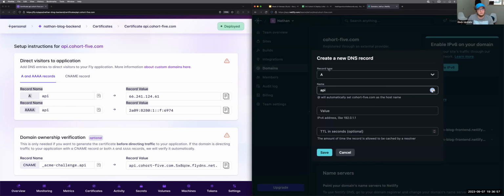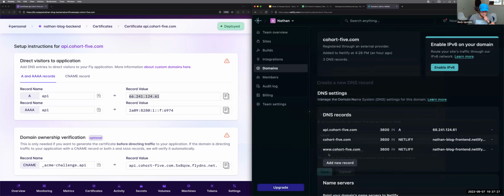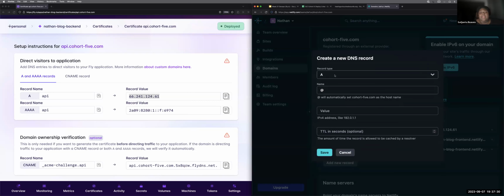So for the A record over on the Netlify side, the name will be API and the value will be that IP address. You can leave the TTL value alone. So we'll make the A record. Your values will look different. So are we taking the at off?